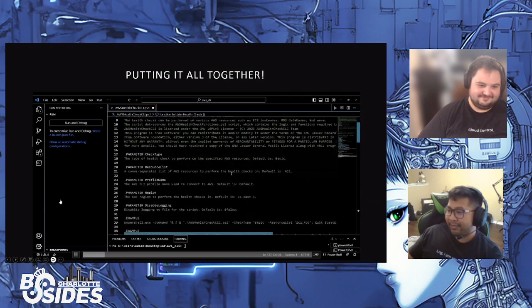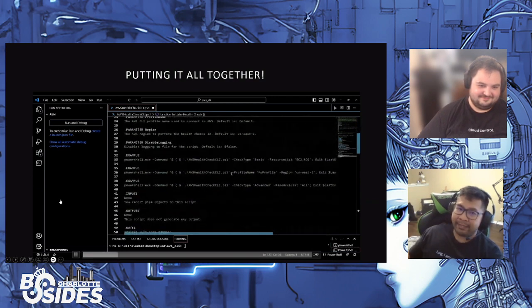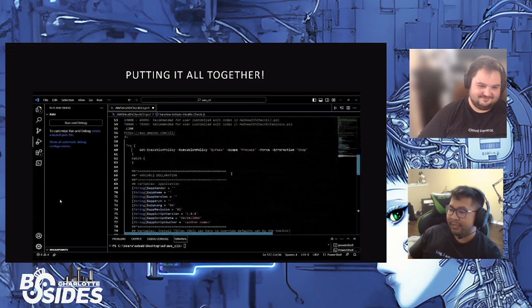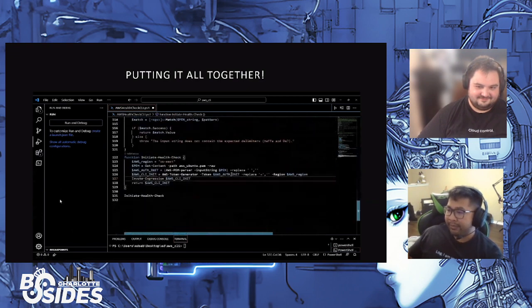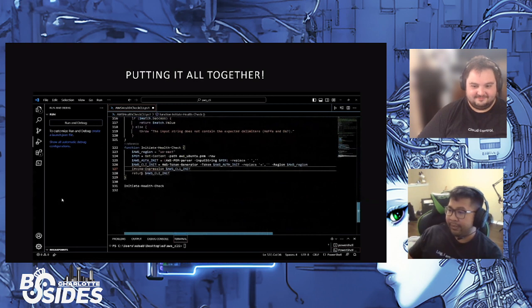So that's what it looks like here, right? And then also at the end of the presentation, you can see that script as well. Just take a picture of the QR code, it goes to GitHub, and it'll send a link right here. So that's what it all looks like all together here, right?